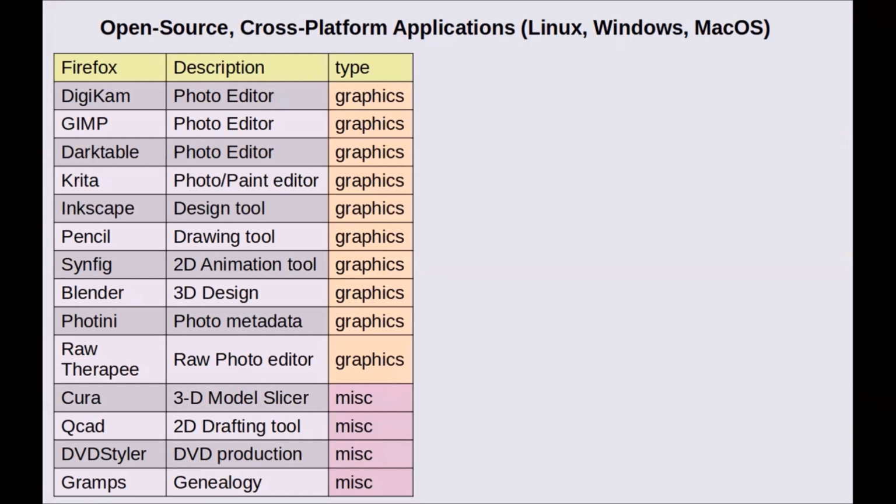If you need non-destructive editing, where you're running a whole bunch of edits in a row, then Darktable. There's Krita, which is really a painting tool, and also a photo editor. There's Inkscape for design. This would be a vector graphics program rather than your bitmap graphics. And there's a couple more.